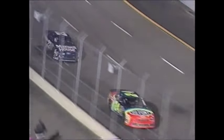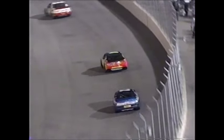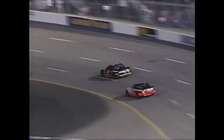Ken, while we're watching this, the 21 had to go behind the wall. It looked like he blew a tire going into turn one, hit the wall hard and locked up the right front brake. They've got to take it to the garage and try to correct that problem. I was surprised NASCAR didn't throw a caution on that because he really bounced off the wall. And you can see the car. Afraid there might be some parts out there, we'd be tearing up some tires, but that's not the case. Good call by them. Plenty of sparks. It looked like it could have been something there, but evidently they did not have a problem with it because they've had a lot of traffic through there since.